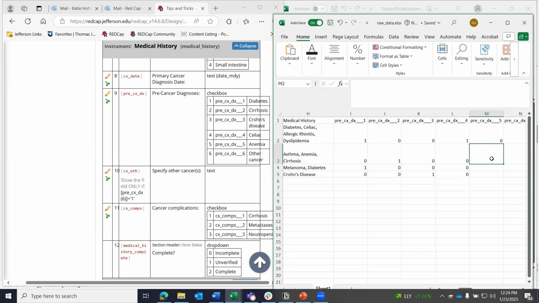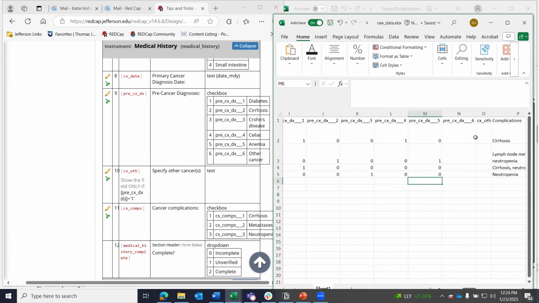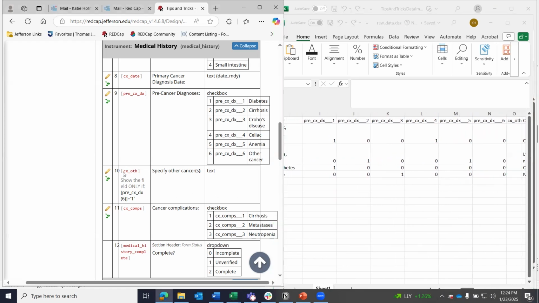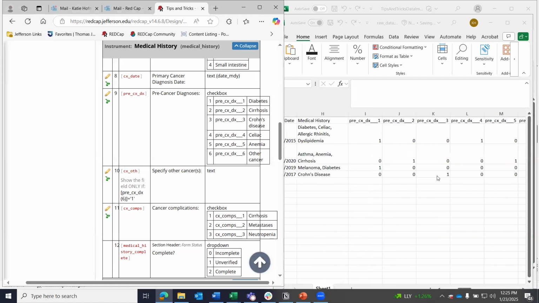Anemia, no anemia. Yes, anemia. No anemia, no anemia. And then do we have any other cancer histories? All right, everyone's got a no for that. Cool. So 0, 0, 0, 0. And no one had an other cancer, so I don't have to put anything in my CX other field here. Because if you look here in the code book, you can see this CX other only becomes available if you have yes for other cancers. So REDCap expects it to be blank, and we are going to leave it blank for all these people.